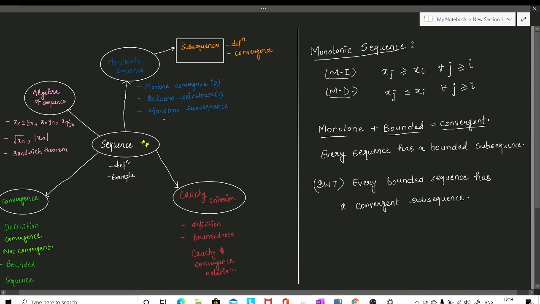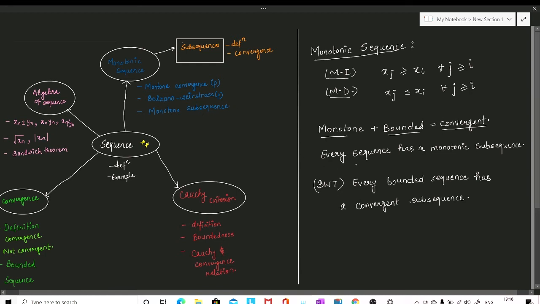Now comes the monotone subsequence theorem. So what does this say? Personally, for me, this is the most powerful theorem in the topic of sequences, which says every sequence has a monotonic subsequence. For this I would suggest that you try to construct such a sequence, because when I first studied this result I was like, no, this can't happen. So I tried many sequences, but always I could find a monotonic subsequence, and we have a proof for that, which is known as the monotonic subsequence theorem.